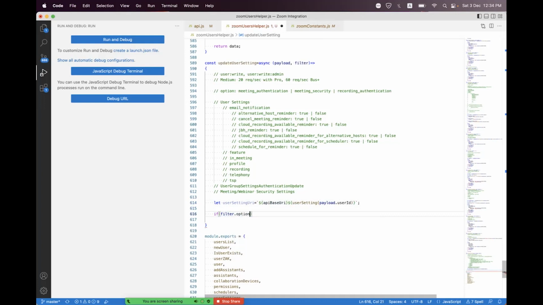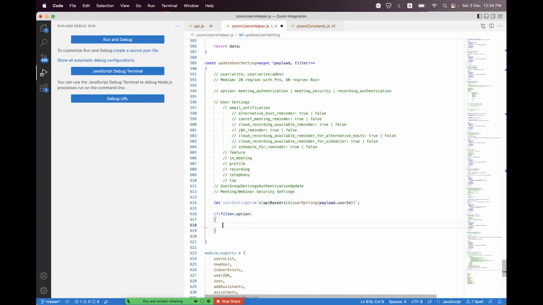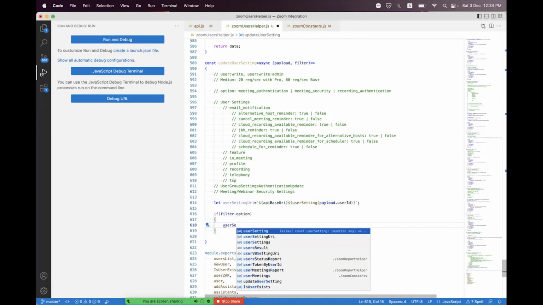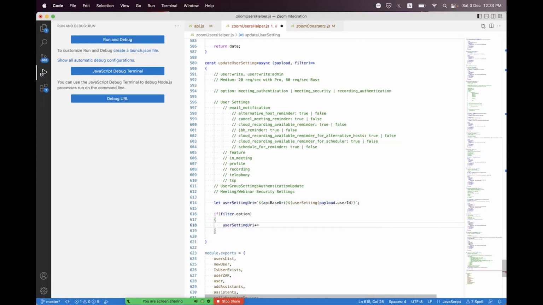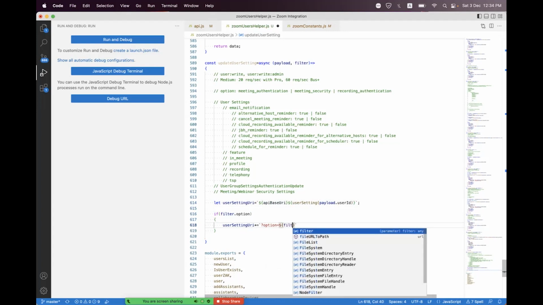If the filter has an option query parameter, then we need to append that. So we say here user setting URI and append a question mark, and the option will be filter dot option.